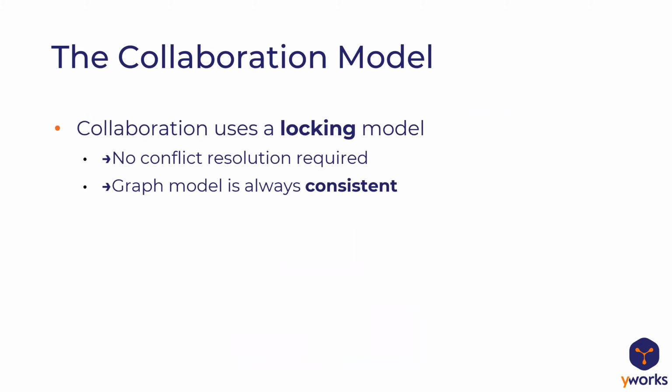Okay, the collaboration model itself. So I've already mentioned that. We use a locking model. It's only ever possible for one person to edit an element, like move a node or delete elements. And basically the first one to start an edit gets the lock. And this way we don't require any conflict resolution, and the graph model is always consistent locally, which is pretty important. Say if you lose the connection and you still want to continue, you really need a consistent graph model to continue working with.